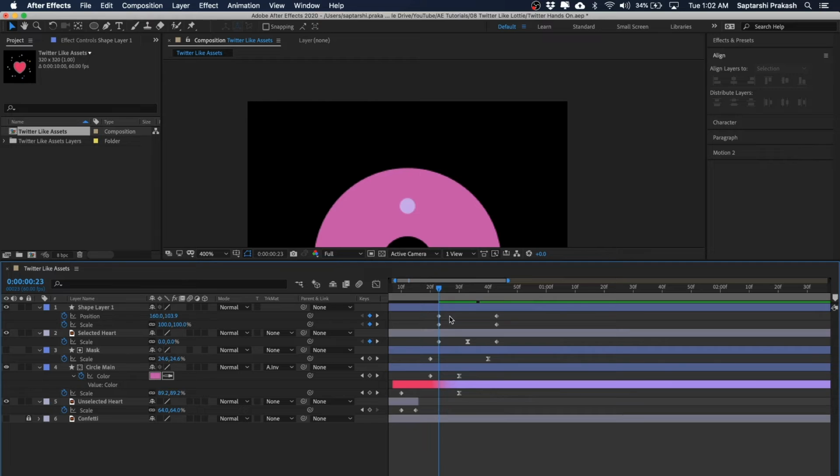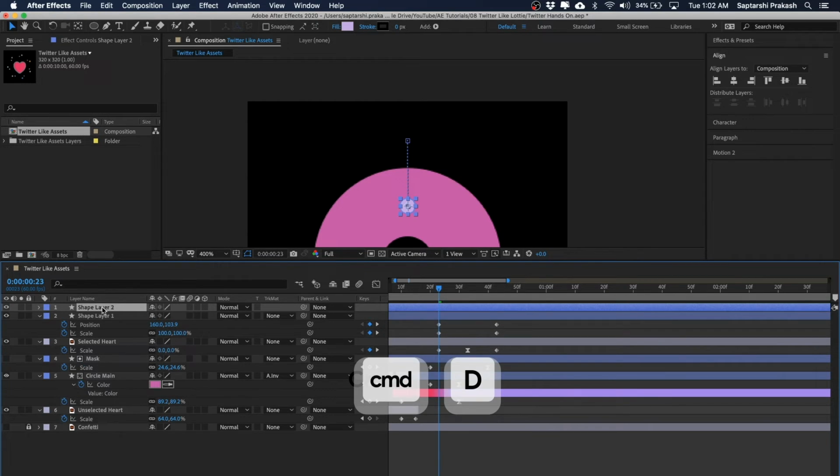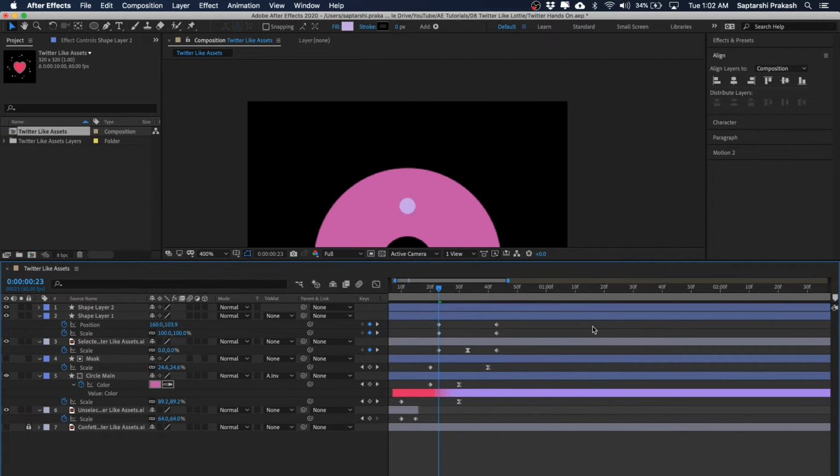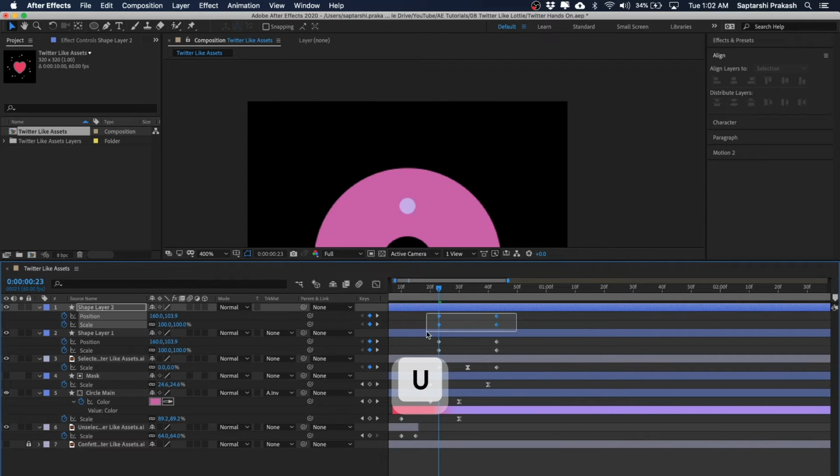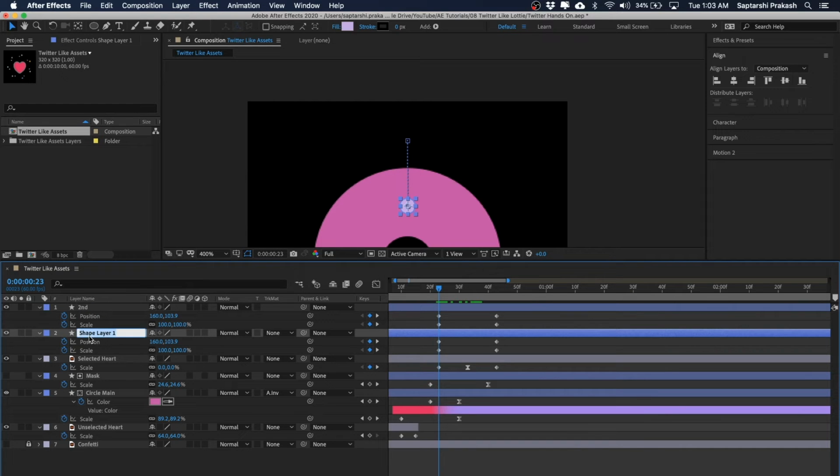We'll do a lot of adjustments to that, but before that I will also make a copy of this, which is nothing but shape layer 1. I select it, press Command and hit D on my keyboard to duplicate it. When we duplicate a layer, it also duplicates all the keyframes inside. If I hit U on the keyboard, you will see these are the keyframes. Now if you remember, there were 2 circles and that is the reason why I duplicated them. So what I will do is change the initial and the final positions of them. This is the second one. I will call it the second, and I'll name the other the first. I think this is good enough.